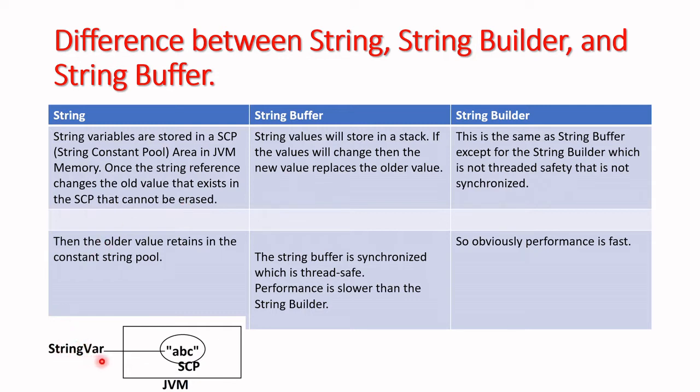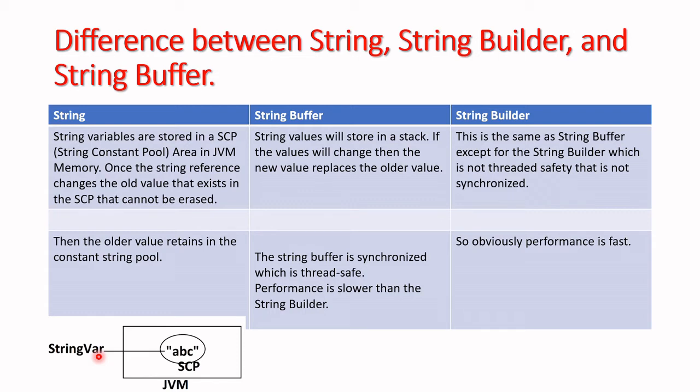Once you store the value, you cannot change the value, right? Let's understand. We have a String variable, and in the String variable we have abc as a value, and someone is going to change this value to xyz. So what will happen? This String variable will now point to xyz, but abc will remain in the String Constant Pool as a string, and xyz will be the new string that is the reference of the String variable. It means both will stay in the String Constant Pool area, right?